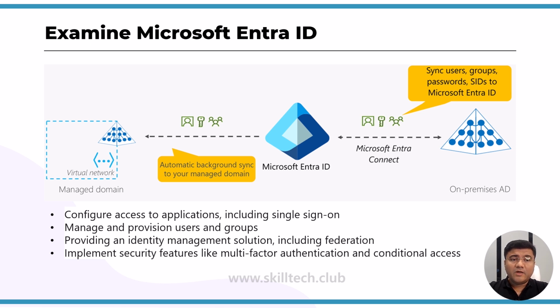As you can see in this diagram, we are focusing on a centralized Microsoft Entra ID, which is connected with your virtual networks, giving you secure resources associated with a specific managed domain. On the other hand, we have our users coming from our on-premise Active Directory. Remember, those on-premise users can be synchronized with their passwords or without their passwords, depending upon the configuration we are going to do. Microsoft Entra ID can have connections with your on-premise Active Directory, on top of which you can apply multi-factor authentication and conditional access, additional logic to get better control of security in your hand.